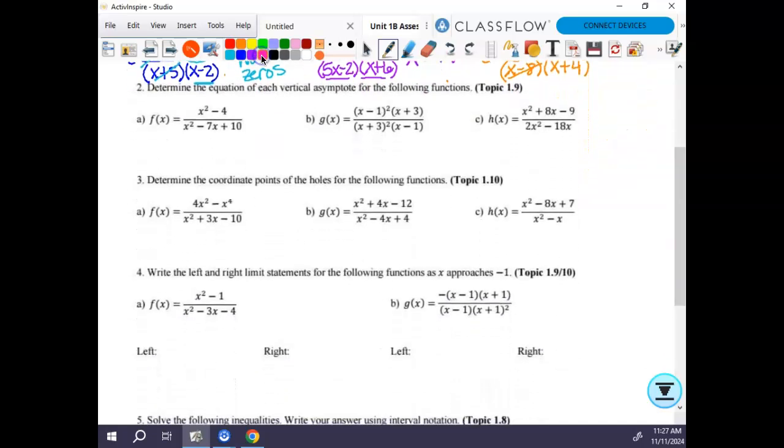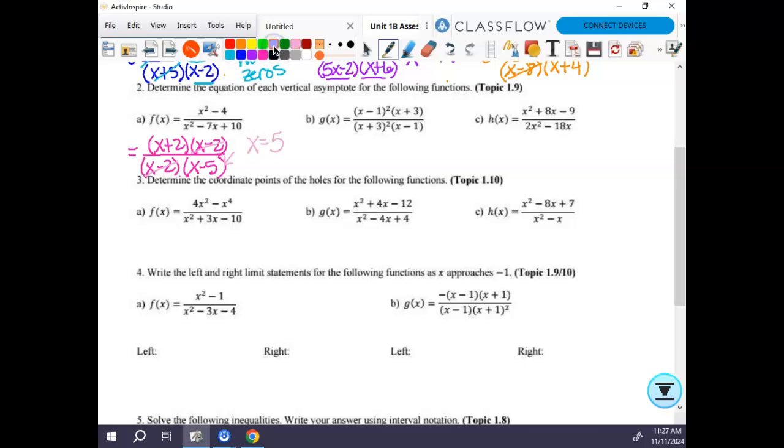All right, so then this says determine the equation of each vertical asymptote. So once again, I need to factor. Numerator is difference of squares, x plus 2 times x minus 2. Denominator would be x minus 2, x minus 5. So then I would cancel these out, which gives me a hole there. Vertical asymptote comes from the denominator, and so I have one at x equals 5. That is the equation. You cannot just put 5.